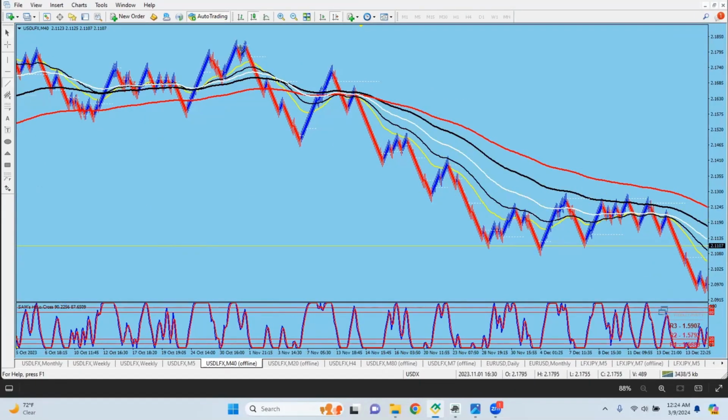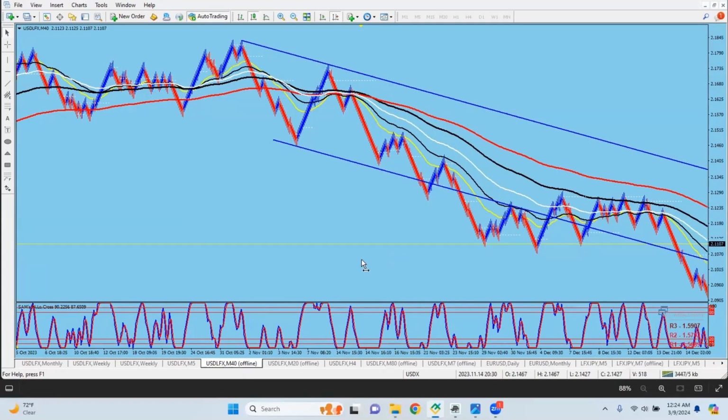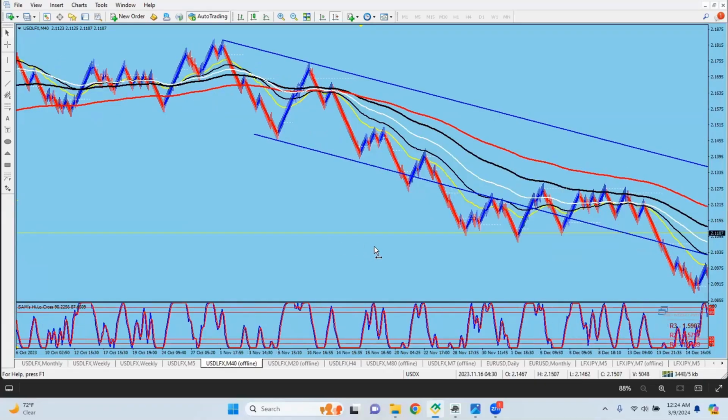Let's make a channel here, okay? So we draw this, and then this is the end of wave 1, parallel line at the end of wave 1, and the price came close, bounced, hit, broke the trendline, bounced, and then completely broke and went outside, right here, right? So now we know that it's not C, it's wave 3. And we want to see if it is 127 or 161.